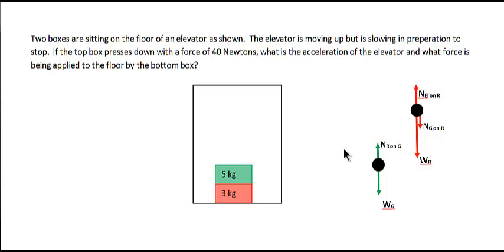As always, if you understand the free body diagram, then you understand everything difficult about the problem. I'm going to solve this one. It looks easier to solve, so I'm going to start with it. And as always, I start with Newton's second law. We then populate the left side of that based on what the free body diagram said to us. The left side says the normal force of red pushing on green minus the weight of green.